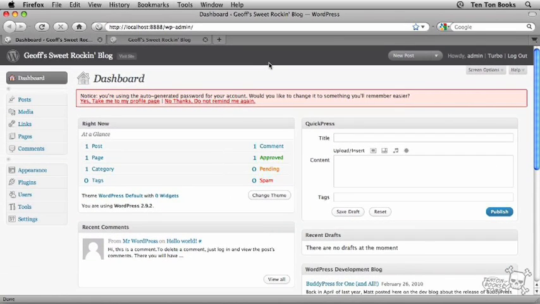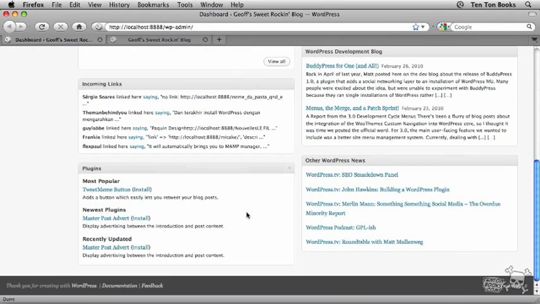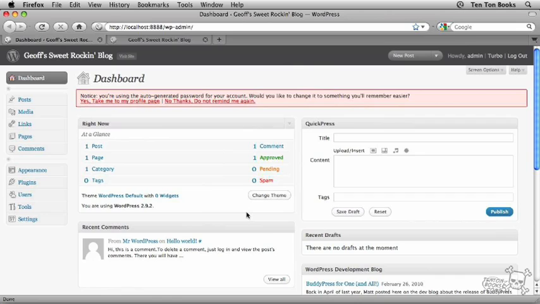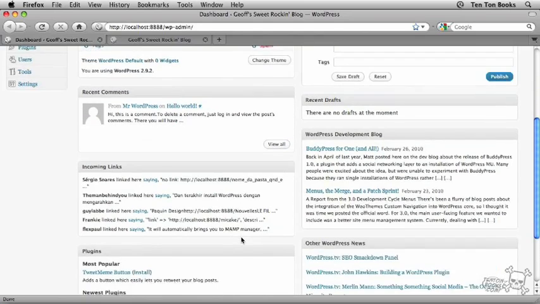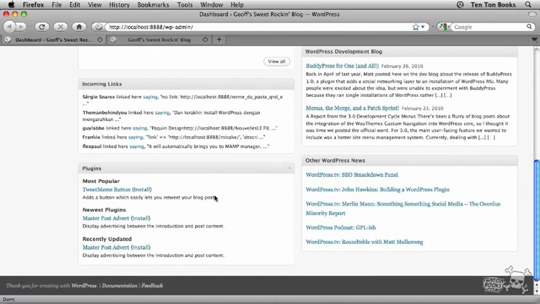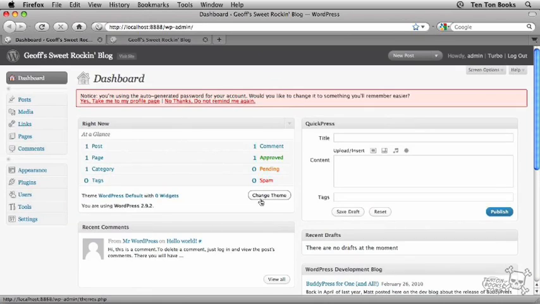All right, now in the main area of our screen, we're looking at your WordPress dashboard. And the dashboard is comprised of multiple modules. So you'll see we have Right Now, and Quick Press, and Recent Comments, Recent Drafts, and so on and so on, right? So there's lots of stuff here. So hopefully no worries here.